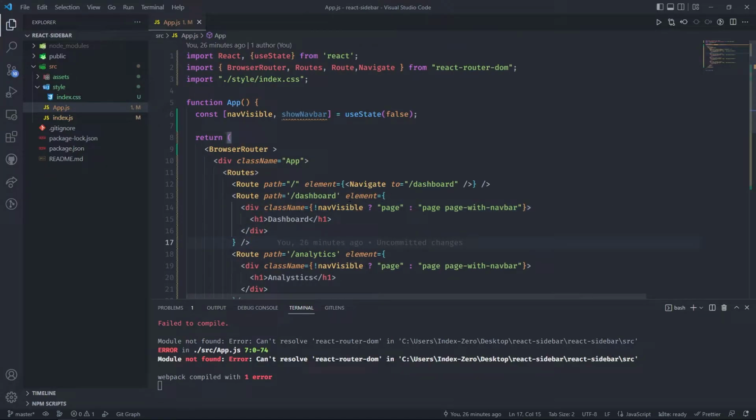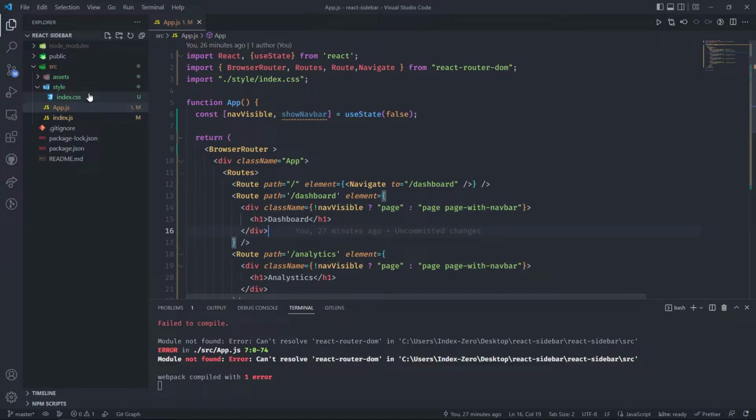So each element for each route, as I said, will be a div tag, and inside it we will have the h1 tag, which will be the name of the page. And as I said, depending on this nav visible, we will get either the page class name, or we will get this one, which will be page and page with navbar.